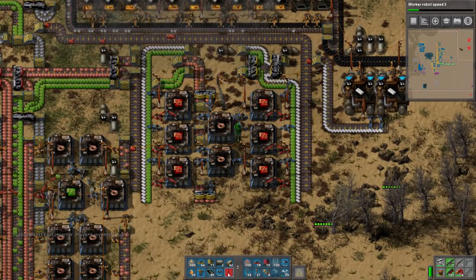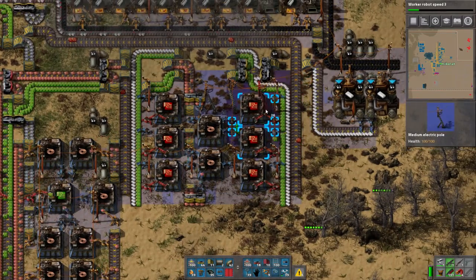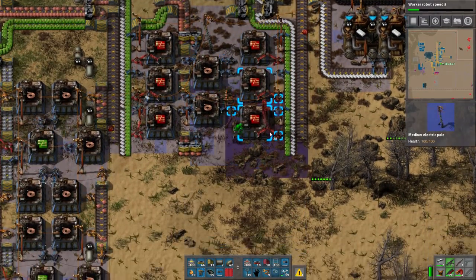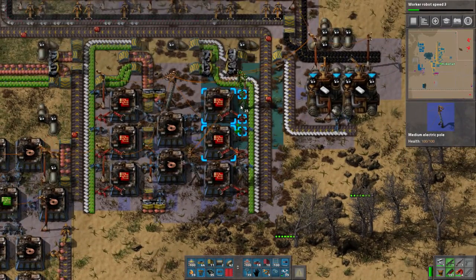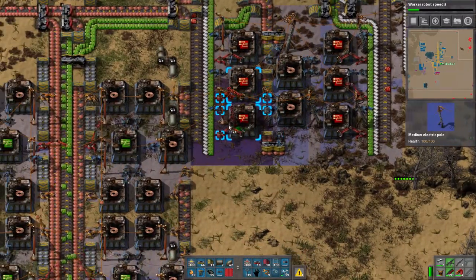And the other thing is I should probably replace all these power poles with something that actually makes sense, something that I actually build. Because if we keep using wooden poles every time, oh, the entire factory apparently runs on that pole.